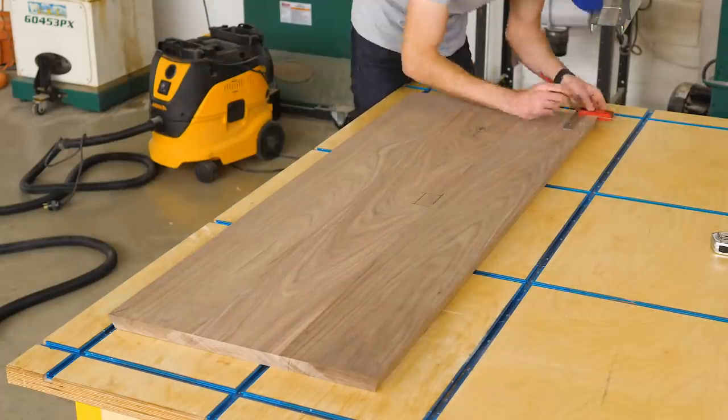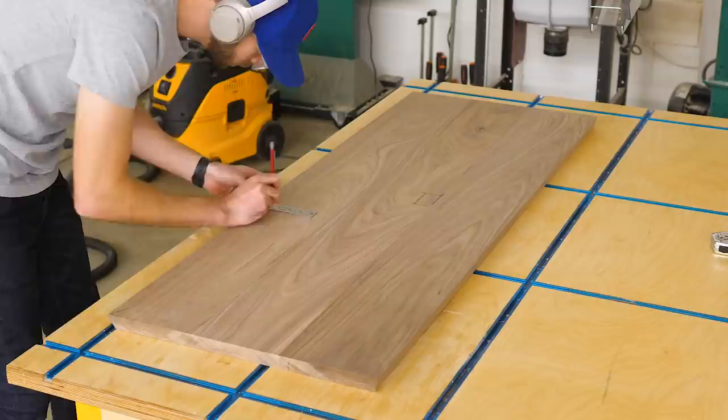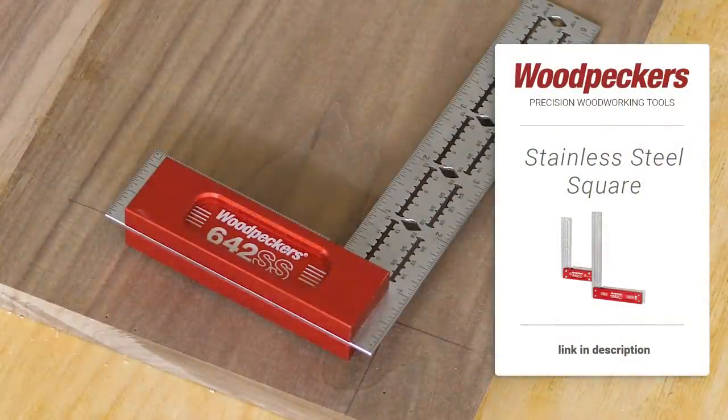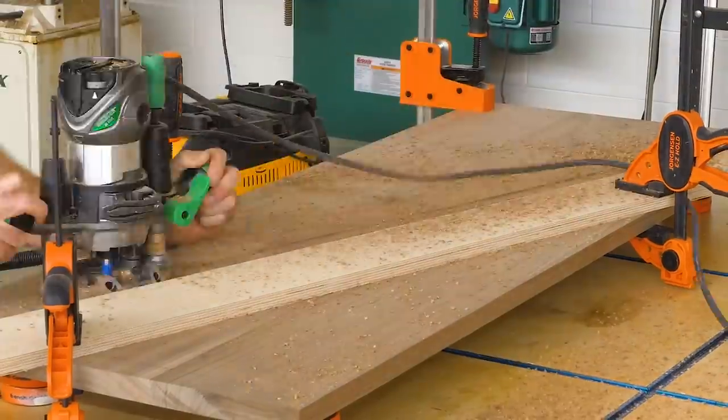With the tabletop size finalized, I marked out a line that was an inch and a half in from each edge, and this was a guide to show me the edge of where I wanted my crayon grooves to end.